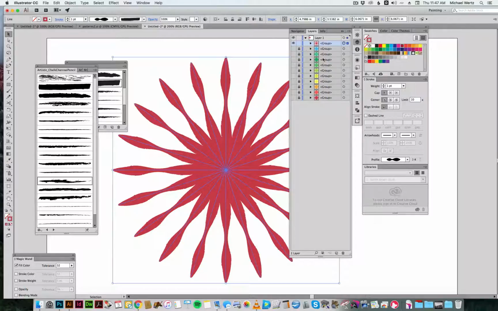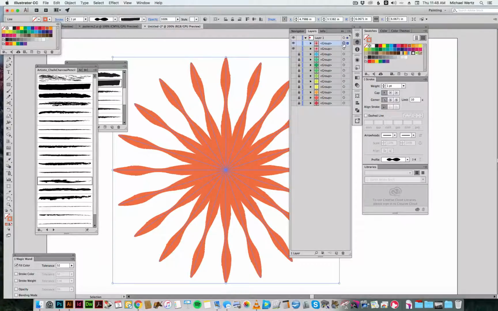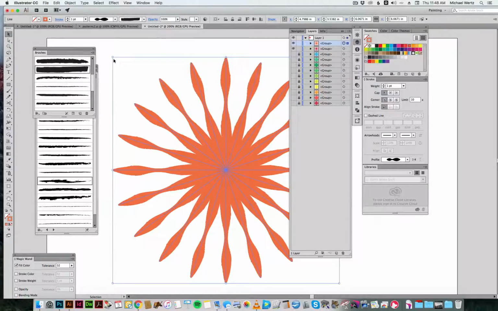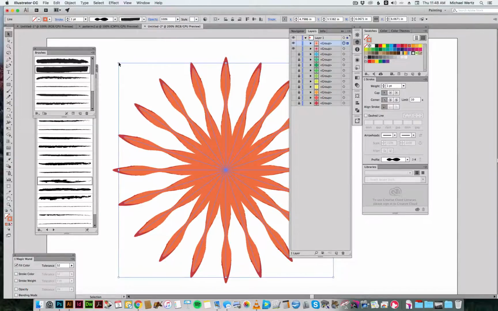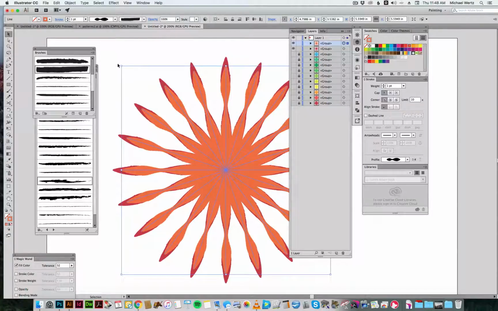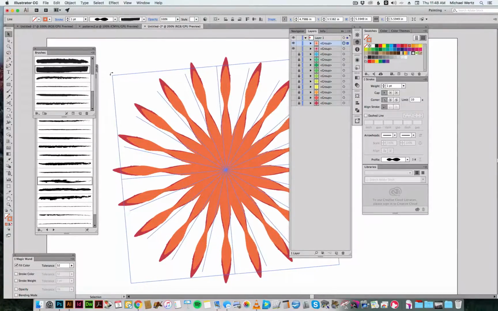Now, this is the quick and easy way of making this mandala happen. All I've got to do now is click and drag this group to the new layer button to copy it, right? So here's a copy of the group sitting on top of the original group. And you can see there's a stroke color selected. Just change the color. So I'm going to go to an orange. And because I've got this selected, I can shrink it down slightly and rotate it. Like so.